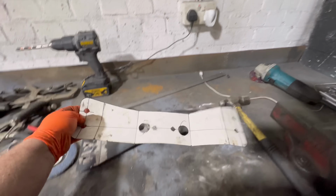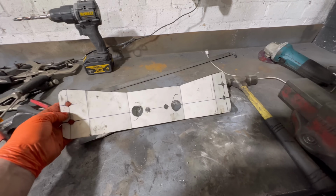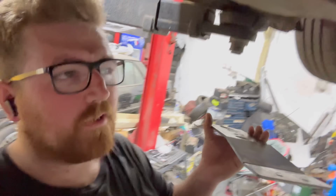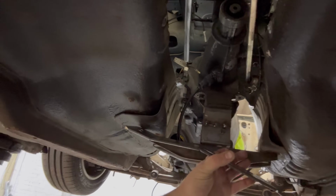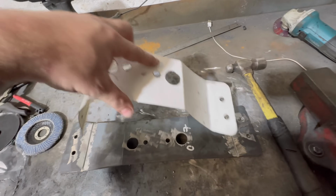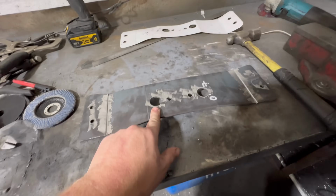Is this the wrong template? I made 2 templates, but I thought I threw the other one away, and this was the right one. I'm pretty sure this is the right one. Having a bit of a dumb moment. If you look here, obviously, it's loads wider than the one that's already in there. Obviously, this, when it's upright, is a lot narrower. So it'd be like that. I'll need to go home because my brain is not working, but yeah, we've nearly got this bent into position.